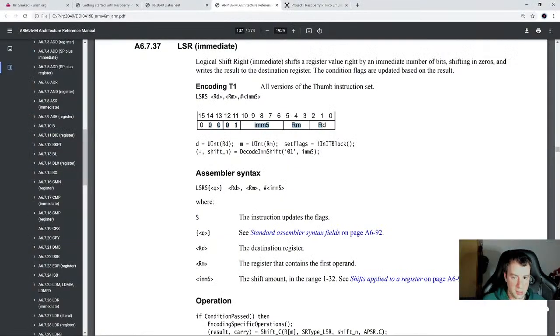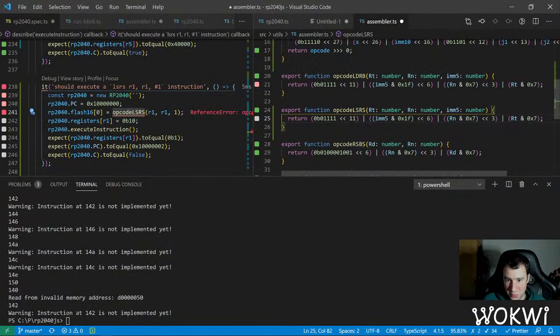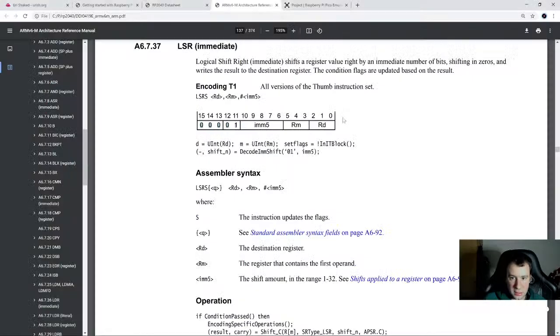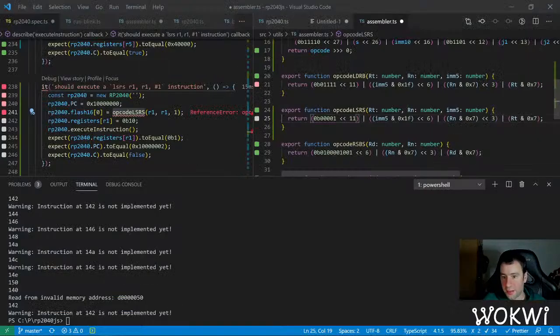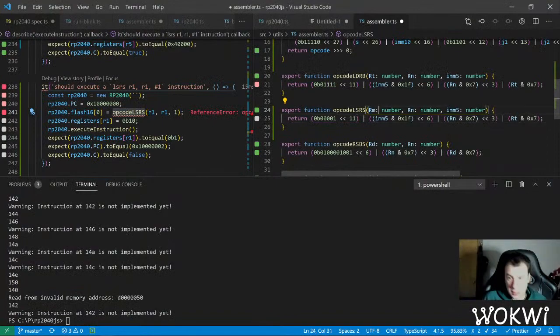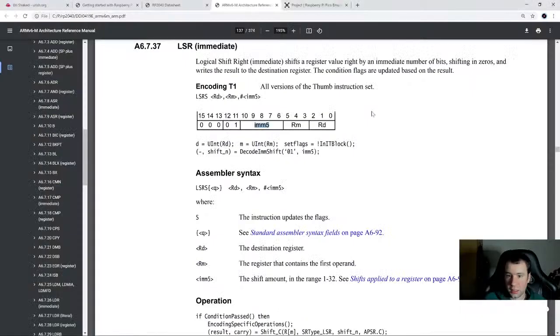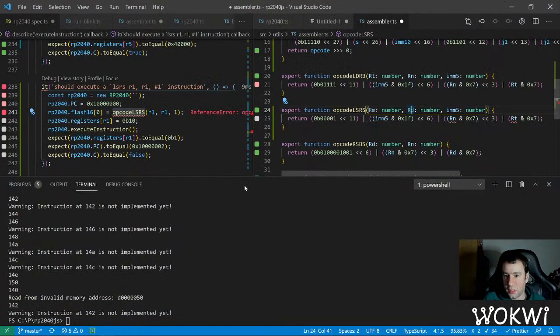It should be a piece of cake compared to what we did up to now, compared to the BL one. So we have IMM5, which somebody already did, RM and RD. Or no, in the instruction it comes RD, then RM.